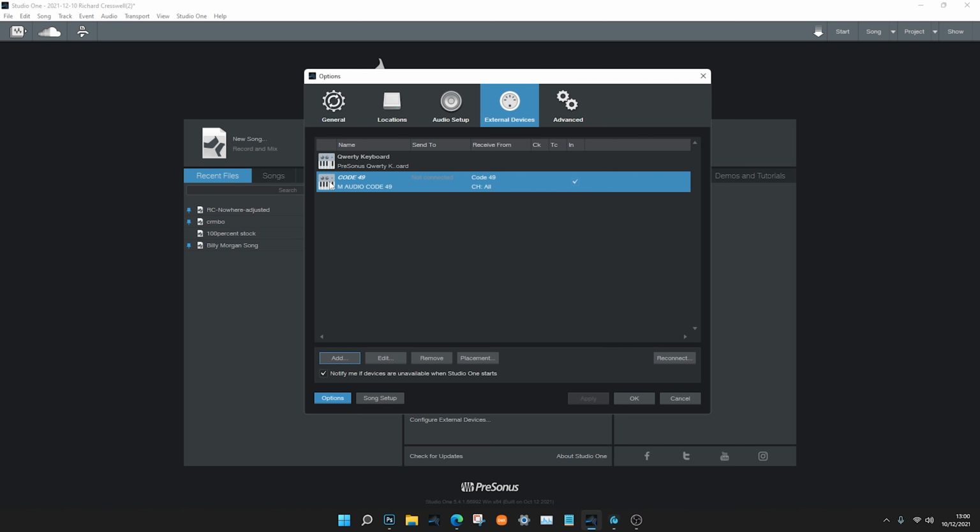If you ever see a little yellow triangle above this, if I unplug it, and then what I'll do is I'll plug it back in and turn it back on, you can see that that error is now gone away. So if you are playing some music and you're thinking to yourself, well, hang on a minute, where did my sound go? I'm pressing keys but nothing's happening. Just check in the options panel here, and that will tell you whether it's connected or not.